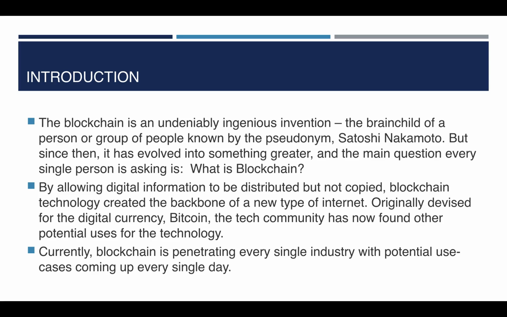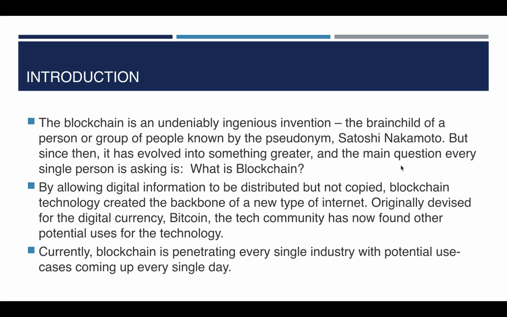So after the popularity of Bitcoin, many innovative ideas have come forward which can take advantage of this underlying structure which is blockchain. So who coined this term? A person by name Satoshi Nakamoto. So it's actually a pseudonym. So we don't know whether Satoshi Nakamoto is a person or an organization. He is the one who thought that he can use the existing systems like digital signature, peer-to-peer networking, and hashing algorithms, and many other existing technologies, and he can build the system which was originally used for Bitcoin blockchain system.